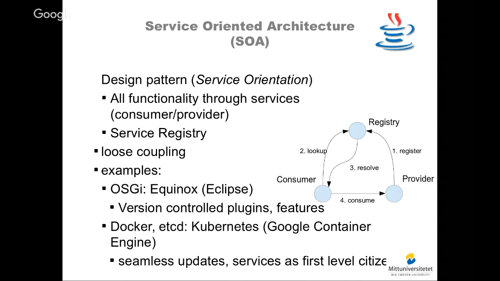And an example of these service-oriented architectures is OSGi. The Equinox implementation, which Eclipse is based on, is a completely service-oriented architecture. So under the hood, it's pretty neat software. The design is really nice, I must say. But OSGi itself has its flaws when it comes to versioning, for instance.